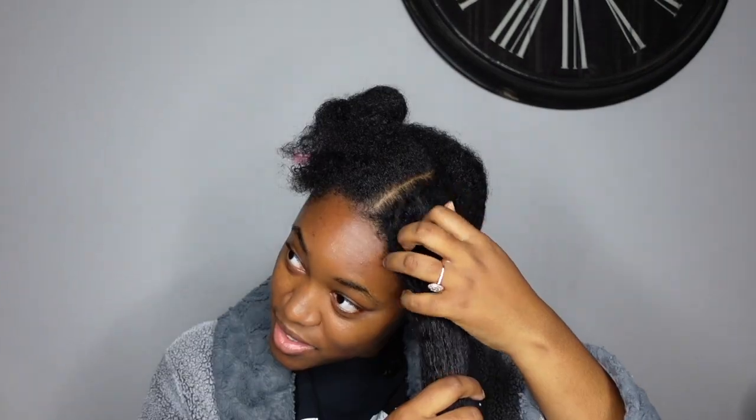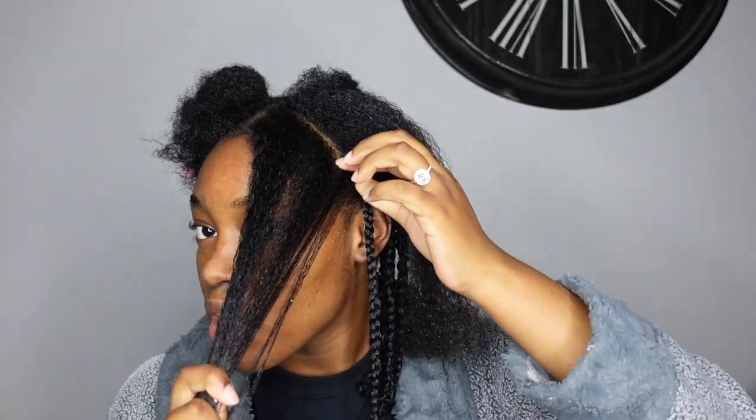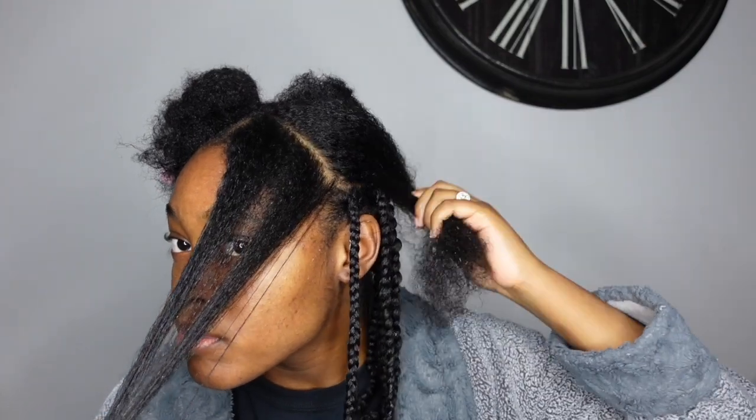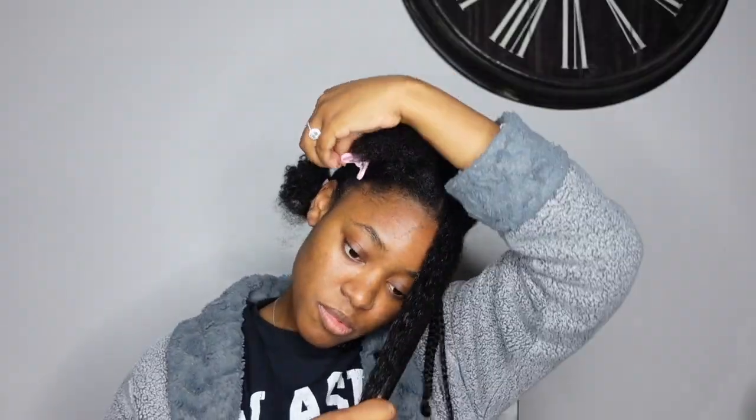Okay, so in the front, I didn't do just individual braids. I did some scalp braids, nothing too fancy, and they're not perfect, y'all. Don't come for me, all right? This was just something to hold that braid, nothing too tight, because when you take it out, you don't want all that frizz, and you don't want it to be difficult to take out, because then you won't be able to get those good curls. So I did a loose but tight enough scalp braid in the front.